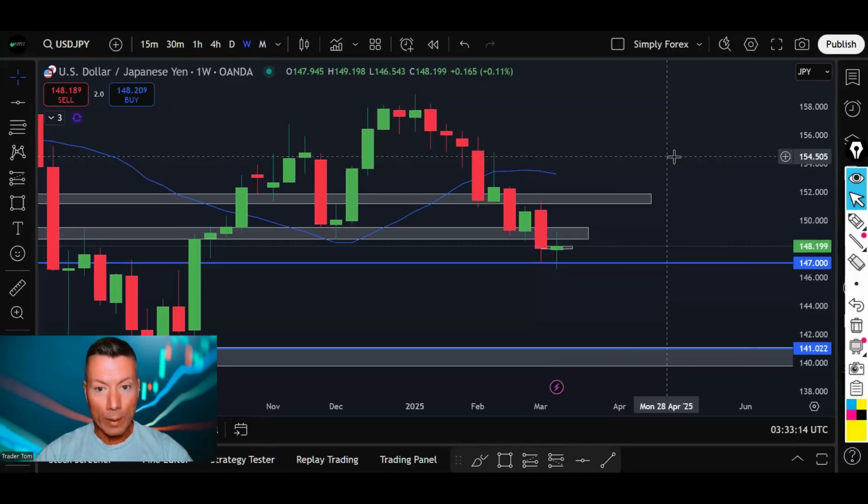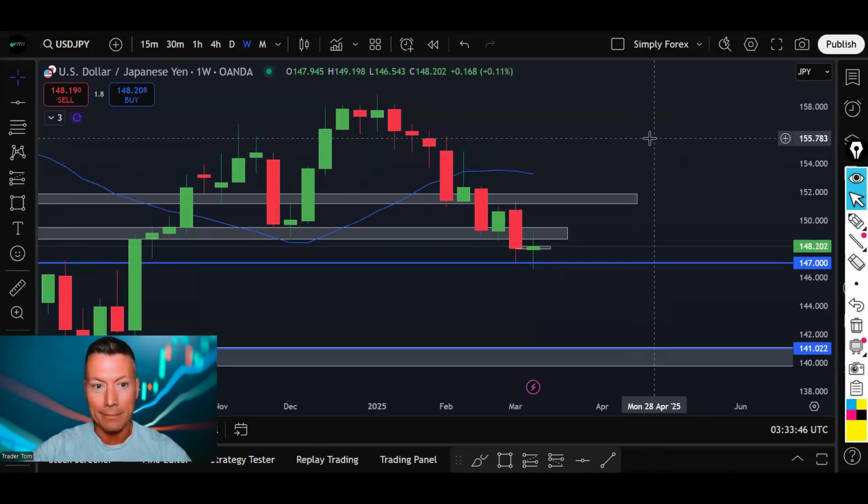So this is the US dollar Japanese yen chart, and we're looking to sell this pair for today. And we're just going to make sense of why we're trying to sell it. To do that, I'm going to show you exactly what I look at in the market to take a trade, and we do a top-down approach. I look at the weekly and the daily to give me my direction. Then we're going to look at the lower time frames, the H4 and the H1, to find entries in the market.